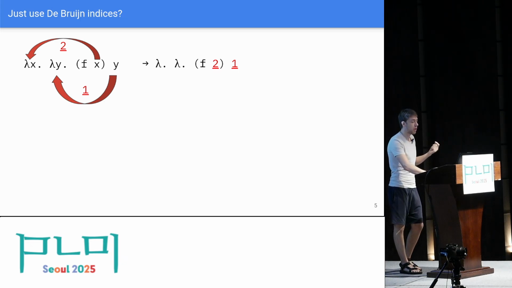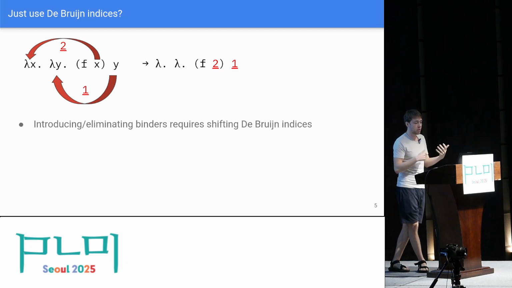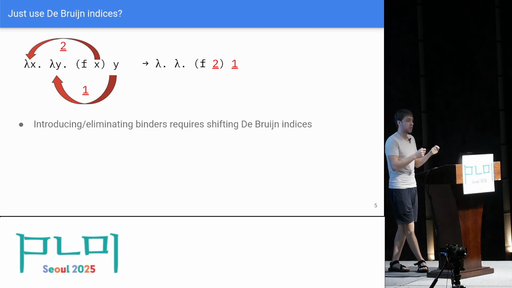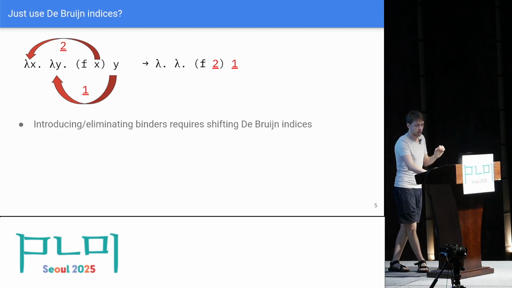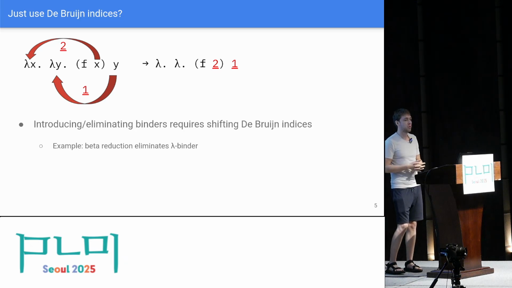Sorry, we have to correct that De Bruijn index, right? So we have a rule that adds or removes a binder. The De Bruijn index needs to be shifted to actually correct for that offset. A typical example for this is beta reduction. That's eliminating the function binder, the lambda, that's actually being called. So you're kind of off by 1 if you don't correct the index.